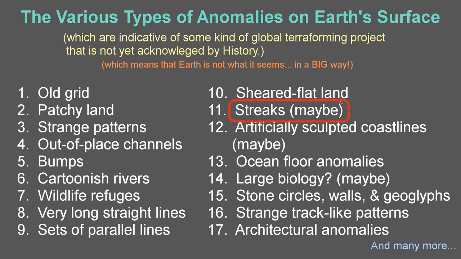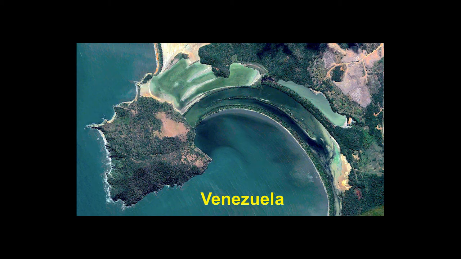I put 'maybe' next to it because it's still a maybe for me — I'm on the fence. The natural explanation does make sense, but there are some slightly fishy idiosyncrasies with some of the streaks, so I could go either way. Streaks may or may not be artificial and/or artificially manipulated, possibly from a preexisting natural streak pattern. By streaks I mean beach ridges or coastal dunes — they have a couple of names. This one in the thumbnail is in Venezuela, and I spiced up the coloration to make it pop.